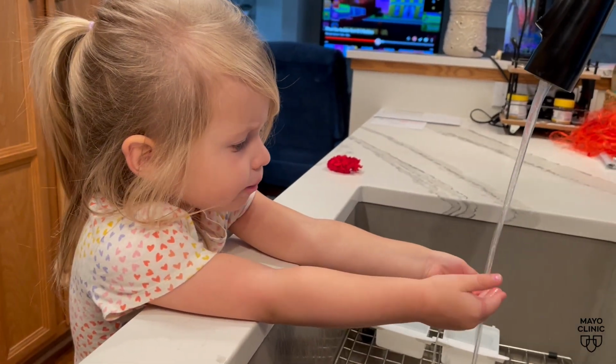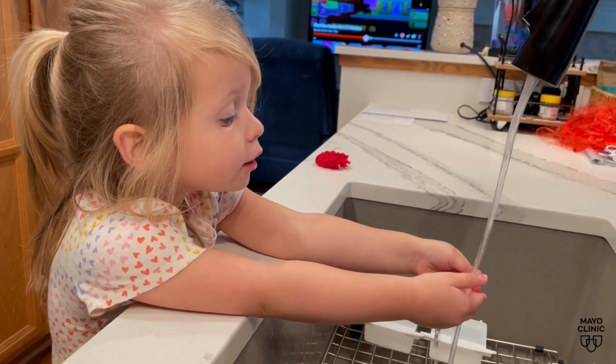There are some key times when you should wash your hands. When you're leaving the bathroom. Another important time would be if you cough or sneeze. Again, we try to tell people, try to sneeze into your elbow or not into your hand.